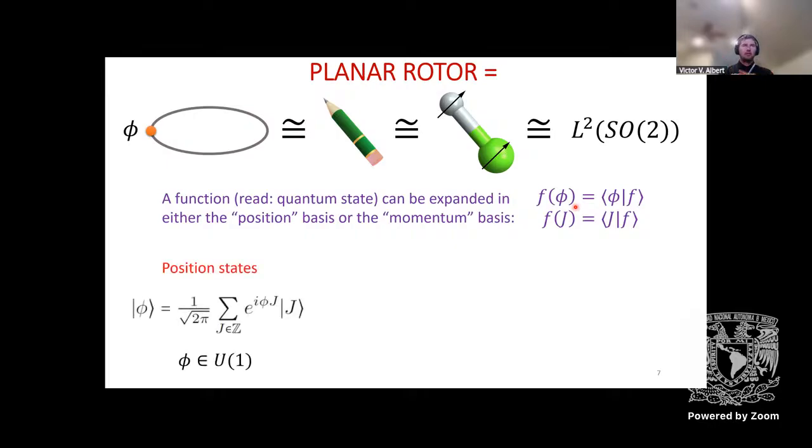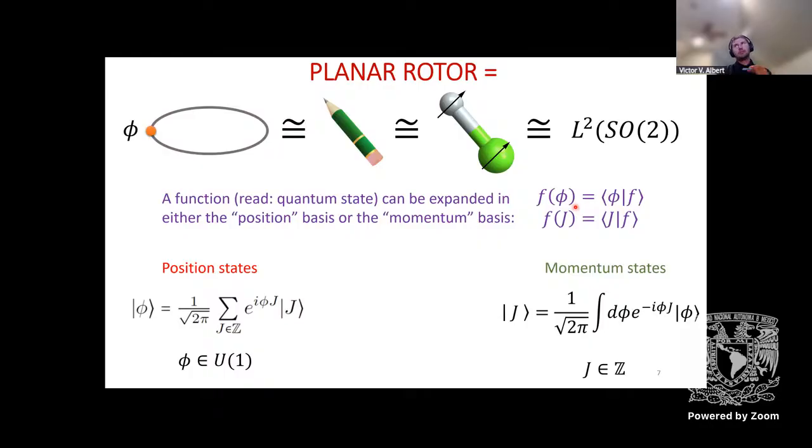And you are probably all familiar with this. The position and the momentum basis are dual to each other in this way. So the positions can be expanded in the momenta and the momenta in the positions, because both are bases. And there's a Fourier transform, which is called the Fourier series, that goes between them. So when you use the j-kets, you're effectively doing a Fourier series of a function. But physically, you're expanding a wave function in the momentum basis of the planar rotor.